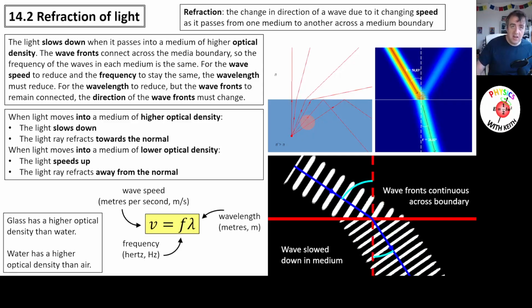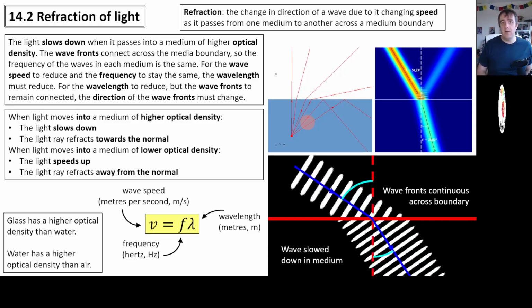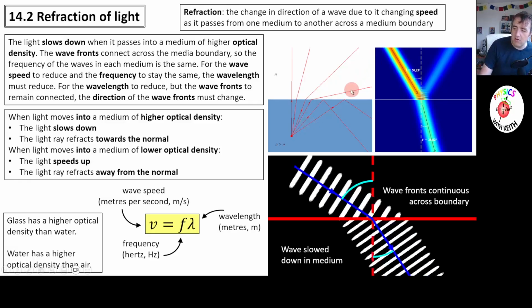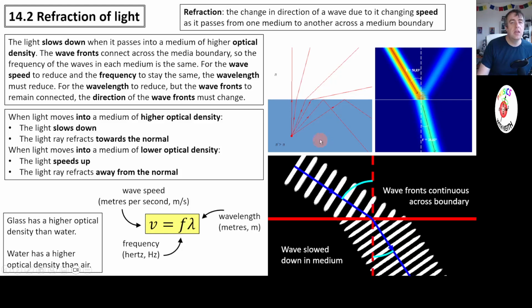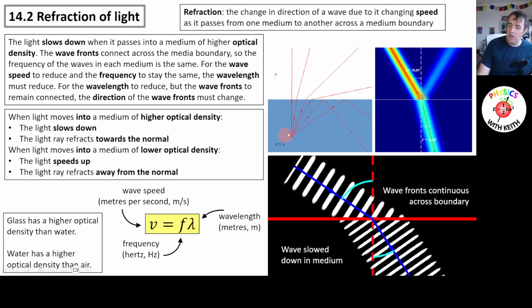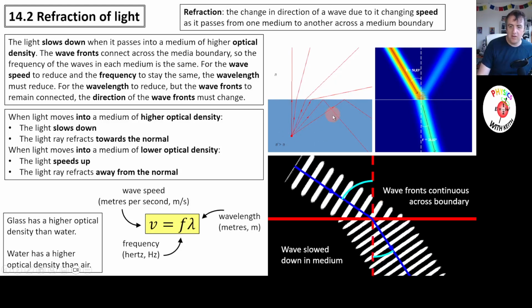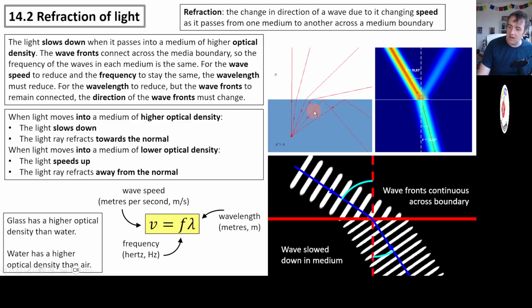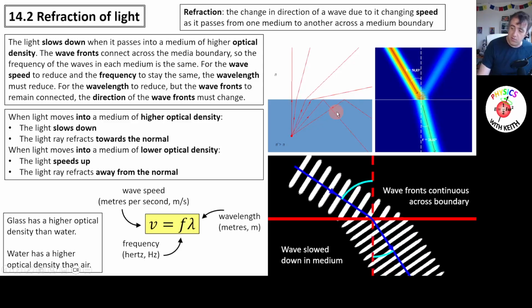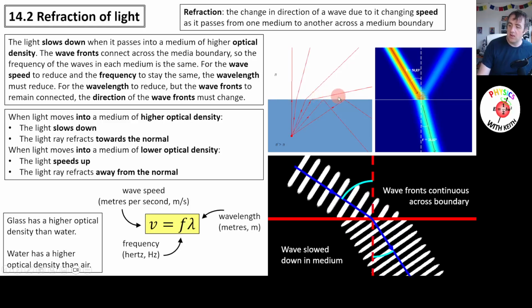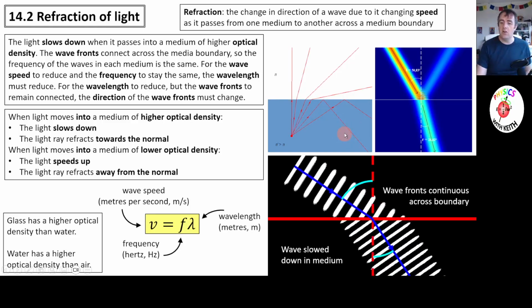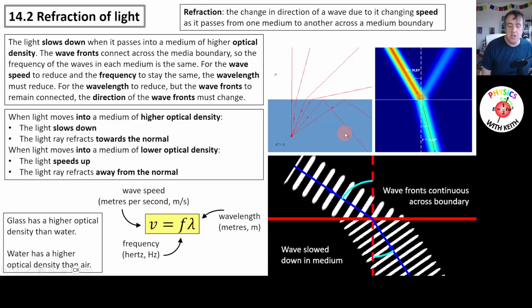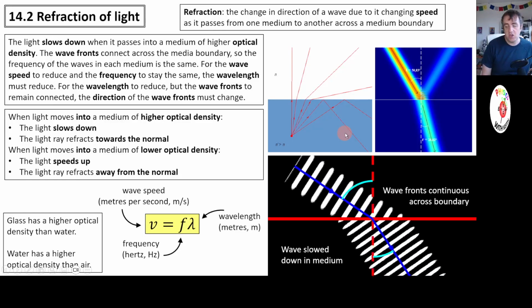Which means that we could continue to increase the angle of incidence further, but the angle of refraction cannot be greater than 90 degrees, because when you are greater than 90 degrees, your ray is remaining in the more dense medium. Well, that means that we have reflection, and the law of reflection says that the angle of incidence is always equal to the angle of reflection. So you just suddenly skip and get rays down here. This is called total internal reflection, and it does appear on IGCSEs, but not on the AQA GCSE.